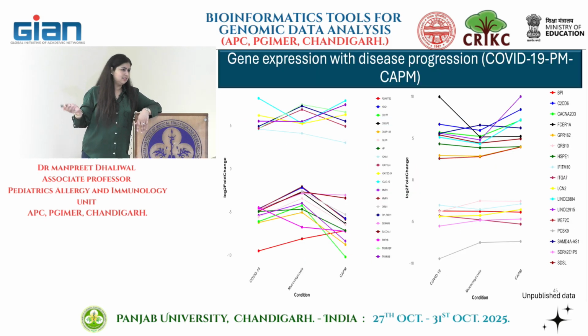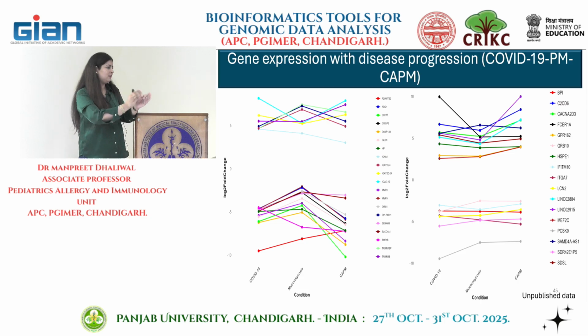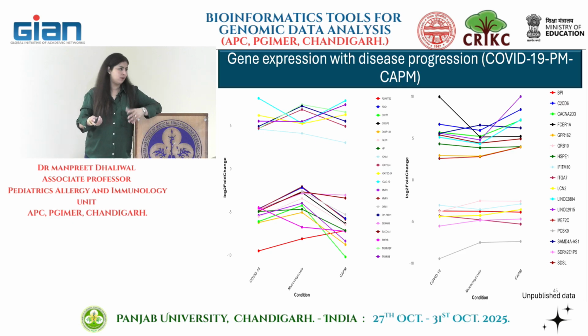We also wanted to look at what is the disease progression. How does COVID-19 lead to mucormycosis, or is there a predisposition in these patients, or what is it? So this is some kind of analysis we are still in the process of doing. We've not really come to a conclusion, but the reason I show you this is that if you have a disease progression, something like this can also be done. You have N0 stage, N1, N2, you can have different snapshots, and you can actually compare and see how your disease or process is evolving.